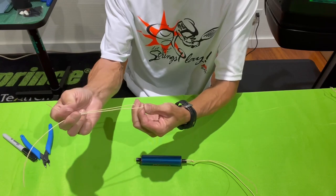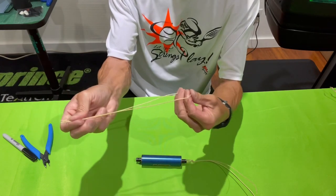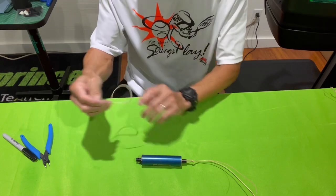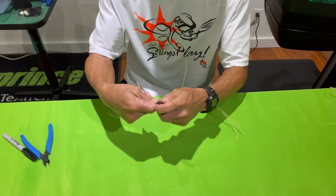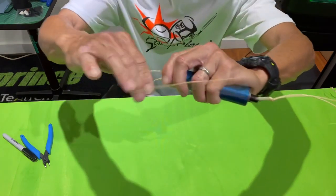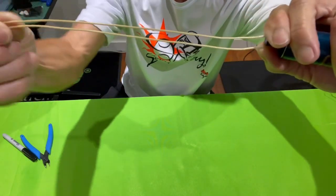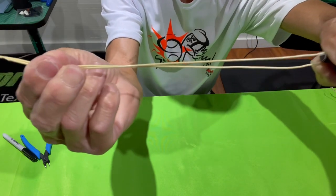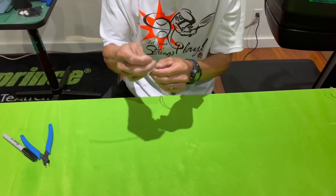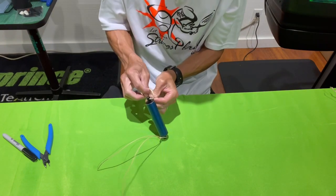Basically what you're going to do is make sure that as you put the tubing into the Kevlar string, you try to center it first so it's right in the middle of that 18-inch length of string. Then you're going to go ahead and insert it into the hole on one side. Once you get it in, you want to fold the tubing over so it's also halfway folded, and make sure the tips on the other side are even. Once you get those two things lined up, tie an overhand knot.